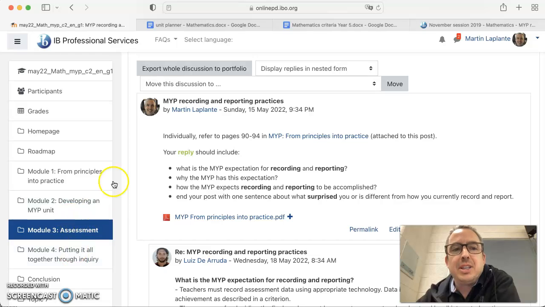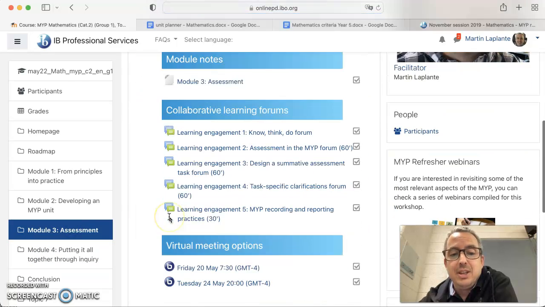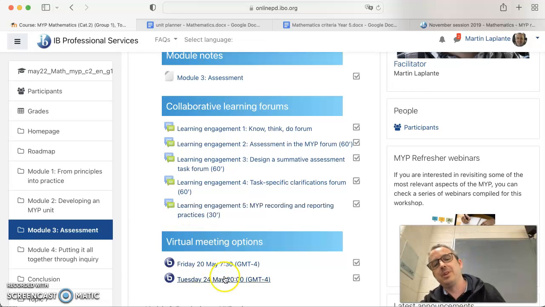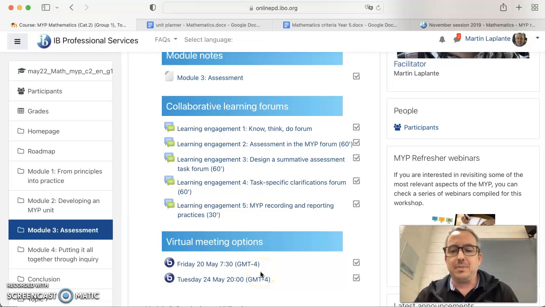So that is a module about assessment. If ever you have questions, you can ask them, of course. I've actually had no one showing up in the meetings, but still I will offer 2 sessions here, Friday and Tuesday. Once again, you can use the converter to see what time it is for you. Normally, at some point during the day, there is at least one option that fits your normal hours, but it's difficult to reach everyone, of course. But at some point, you might have questions. The reason why I did 2 videos is to tell you things that the participants usually ask me in these kinds of meetings.